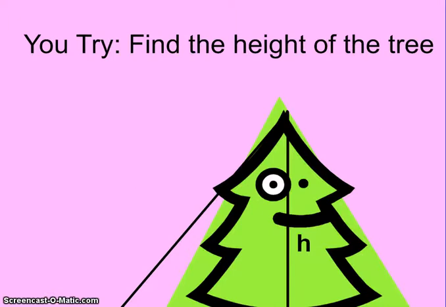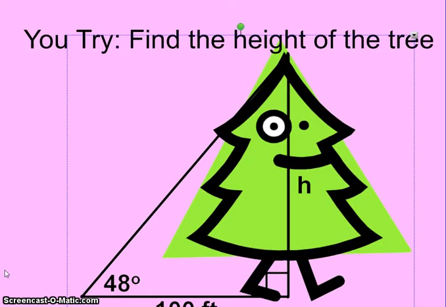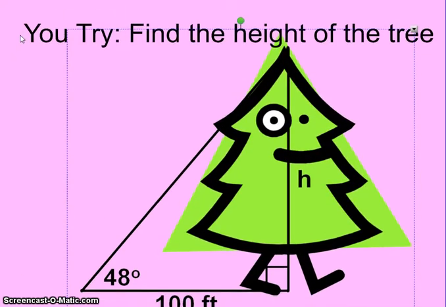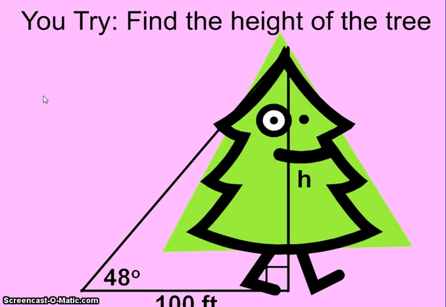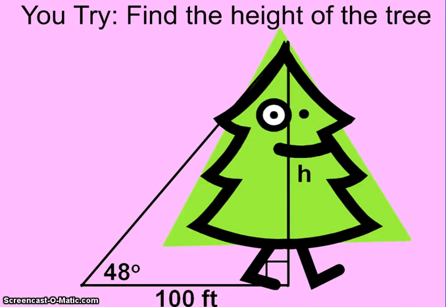Alright, now sometimes finding the height of a tree can be pretty tricky. So what we have here is a random tree. I know. Let me move it up for you. Bloop. There, now we can see it with all the definitions and the directions. There we go. So yes, obviously your trees don't walk. It'd be really hard to measure them if they were walking all the time, right? It's kind of like getting a 2-year-old to get measured. They won't stand still long enough.